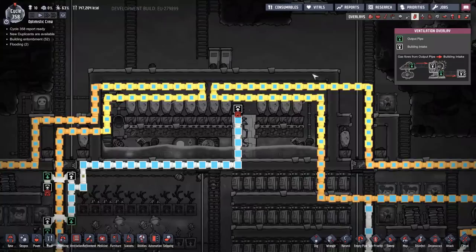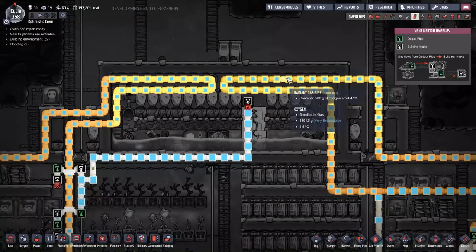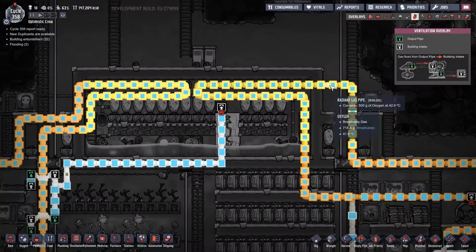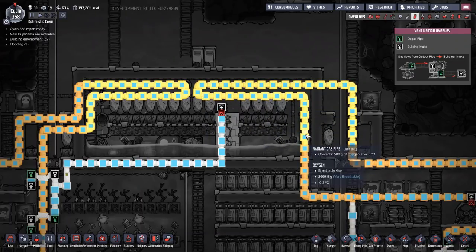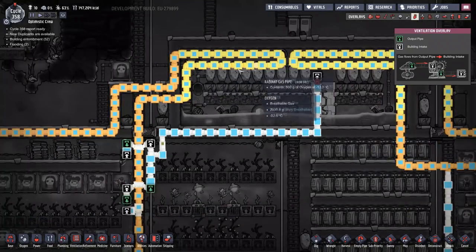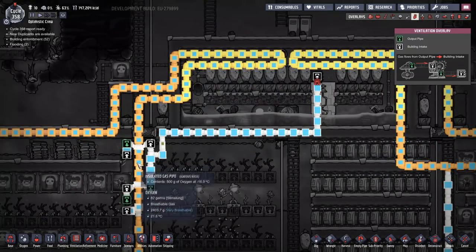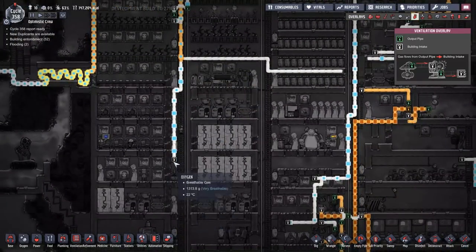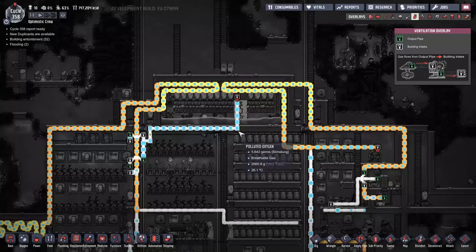And I have gases, this is oxygen, going through the room. So if you look at the temperature of it, here in the pipe, it's 42 degrees, then it goes into the room and turns around, and when it leaves the room, it's at, well, 5 degrees. This one gets even cooler, and it comes out at minus 16, which is good, because then it cools as it goes through and then enters the base.